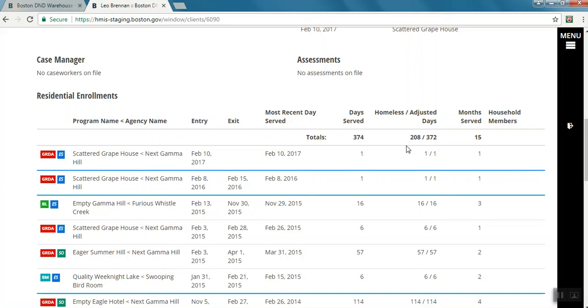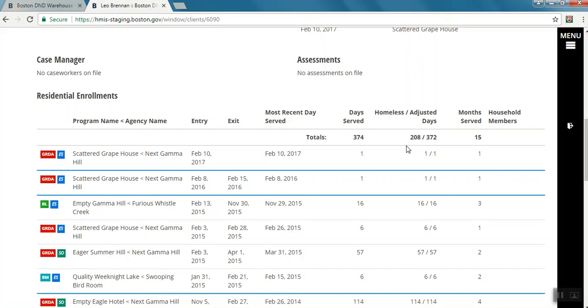We most often see this with clients who are enrolled in both a street outreach and an emergency shelter program, and more so in the wintertime months than in the summer months. Somebody may be encountered out on the street and get a contact from their street outreach contact, which technically counts as a homeless day if it's overnight.